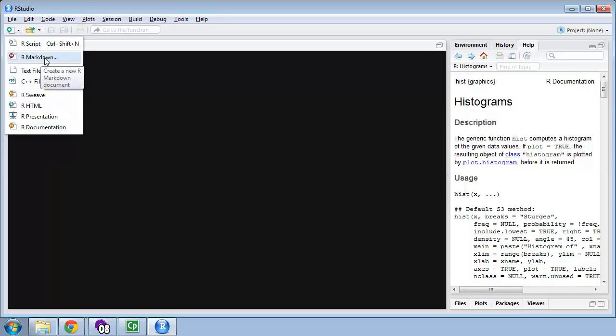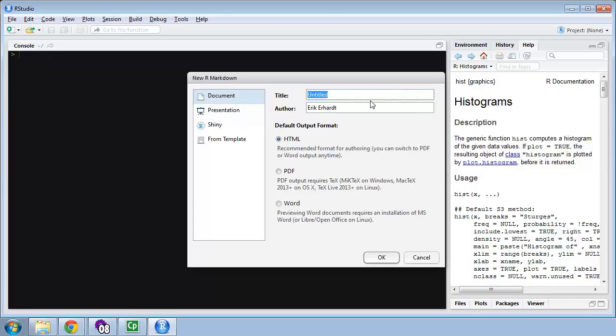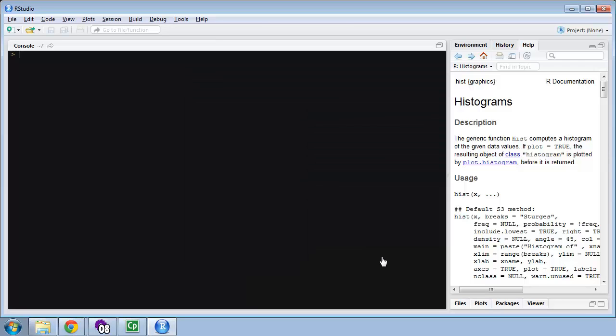So I'm going to click there, and it will give us these options for what we want to title. Let's say my first R Markdown file. And my name's there. The default output is HTML, though we can make PDFs if we have LaTeX installed, or we could create Word documents. We can also make presentations like slideshows and Shiny apps, and there's other templates available to us. So let's accept the HTML R Markdown file here.